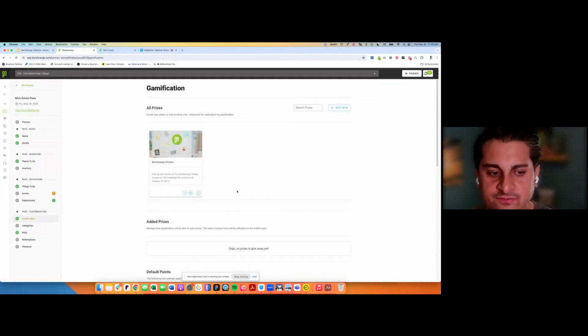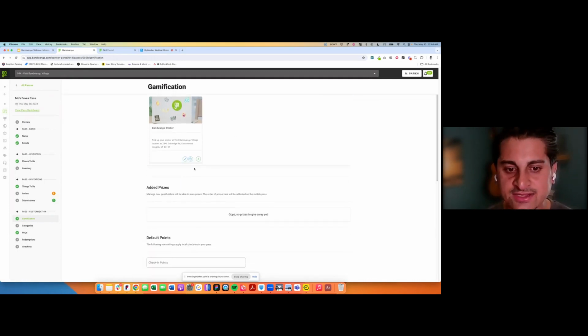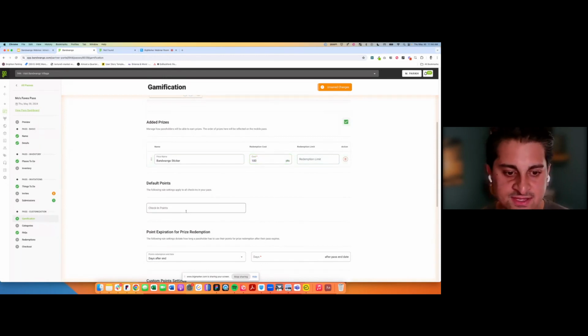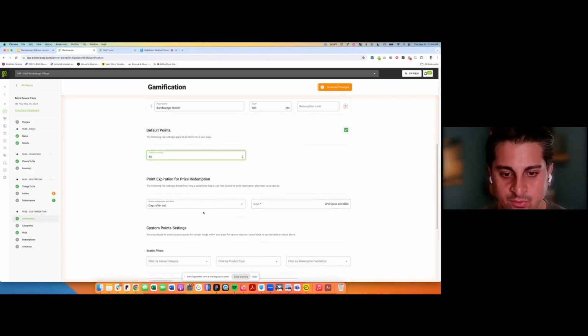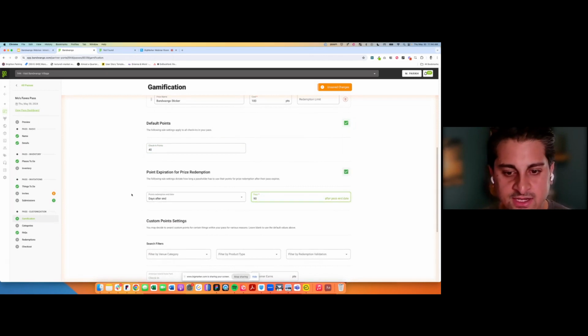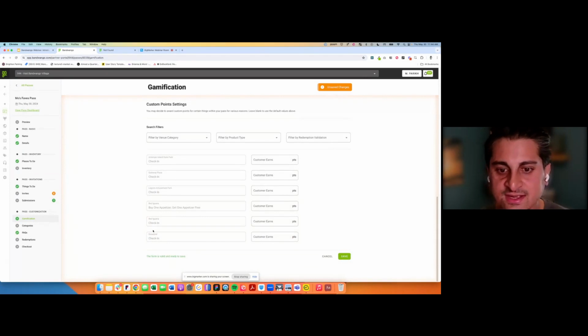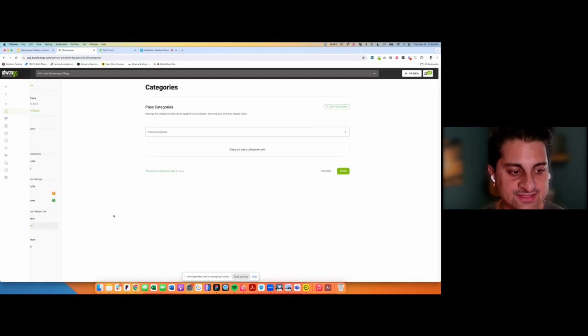Other things are you can quickly configure gamification now. So we've got this prize. I want to add this prize directly into my pass. It's 100 points. Each location, let's say, is going to be 40 points by default. And a customer has 90 days after the pass ends to exchange their points for prizes. As I mentioned earlier, you can give certain locations more weighting. So maybe if you redeem a coupon, we give them more points for that versus a simple check-in. Or maybe Lagoon is a favorite partner where you want to give them more points. You can configure all of that directly in this system.